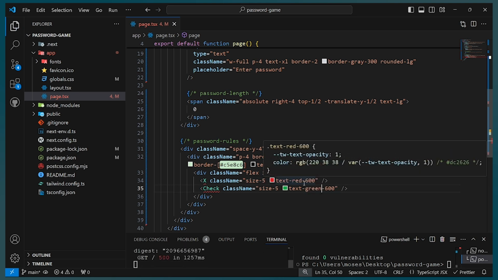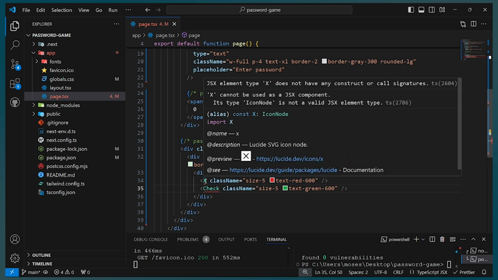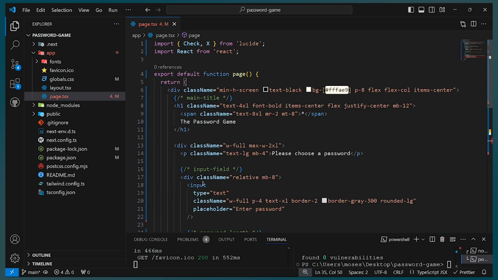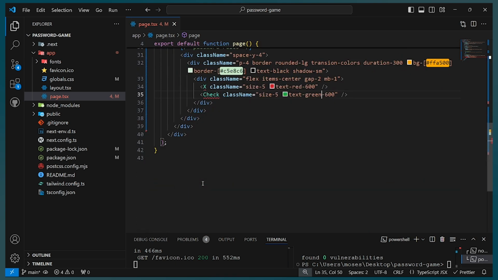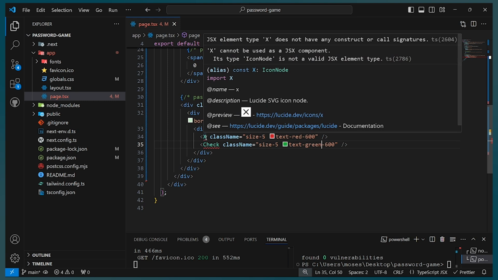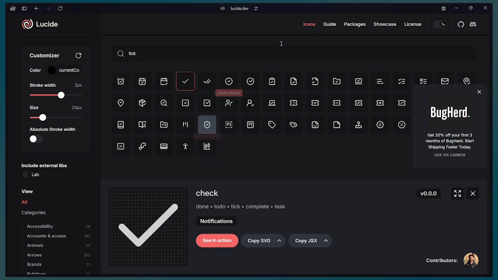So basically we're gonna have this SVG, because behind the scenes this is rendered as an SVG, and I don't know why it's still not popping out properly. I'm still having some errors. Let me try to hover. Does not have signature. X cannot be used as a JSX component type. Okay, I think we need some types for this.